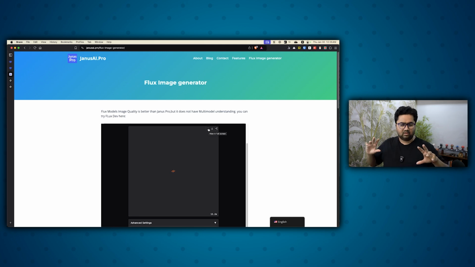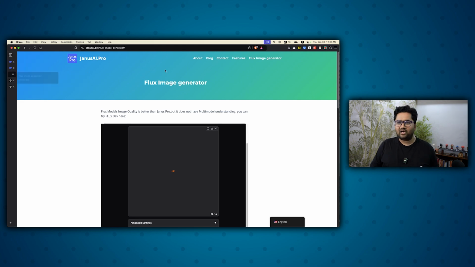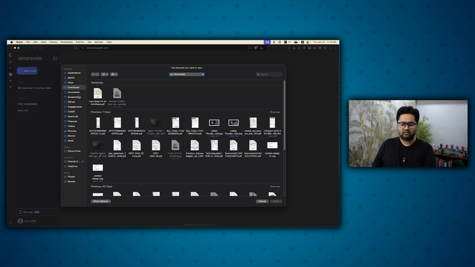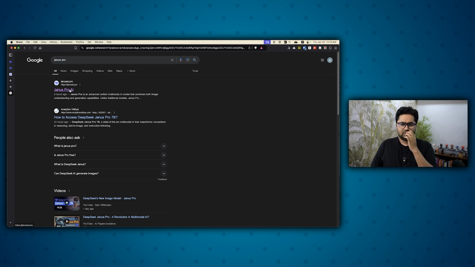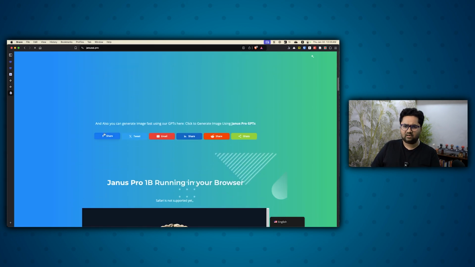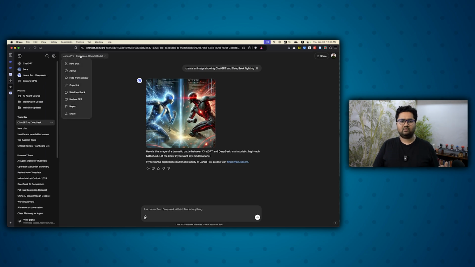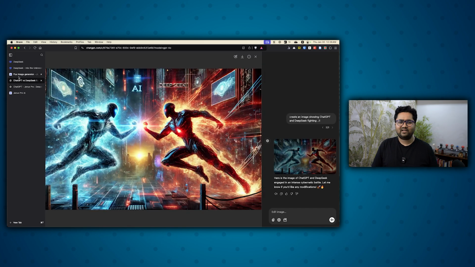Now this is the Flux model, but what they have done is actually take the Janus Pro model and push it into ChatGPT, which was a surprise, shock, whatever you want to call it. I was looking at how to try this model because I couldn't find any integrations here. There's no way to do that here. But you go to Janus Pro and there's some option to generate an image using Janus Pro GPTs. Once you click on this, it takes you to ChatGPT, where it uses the Janus Pro model, which is DeepSeek's multimodal AI model. So they have kind of published their model on OpenAI's model store, which is just crazy from a competition perspective if you think about it.